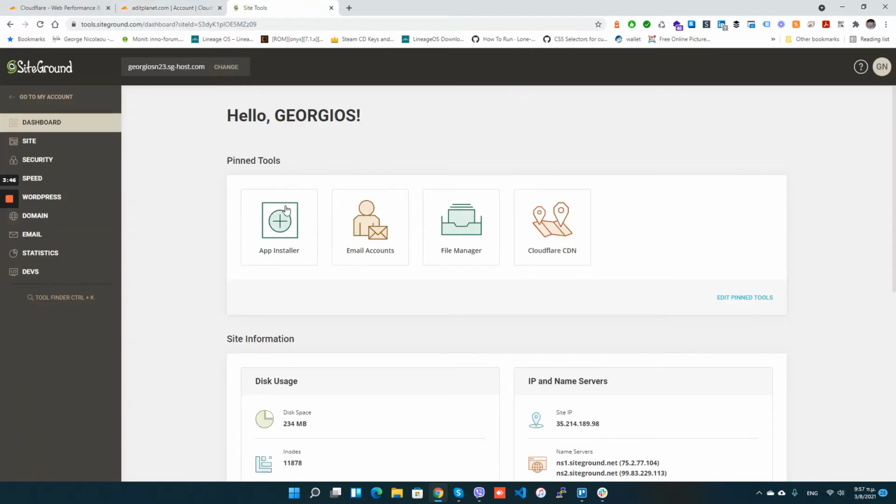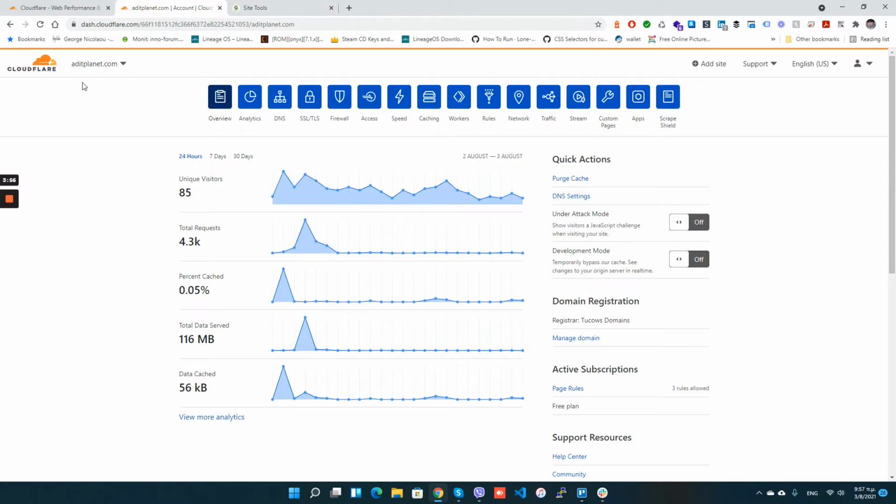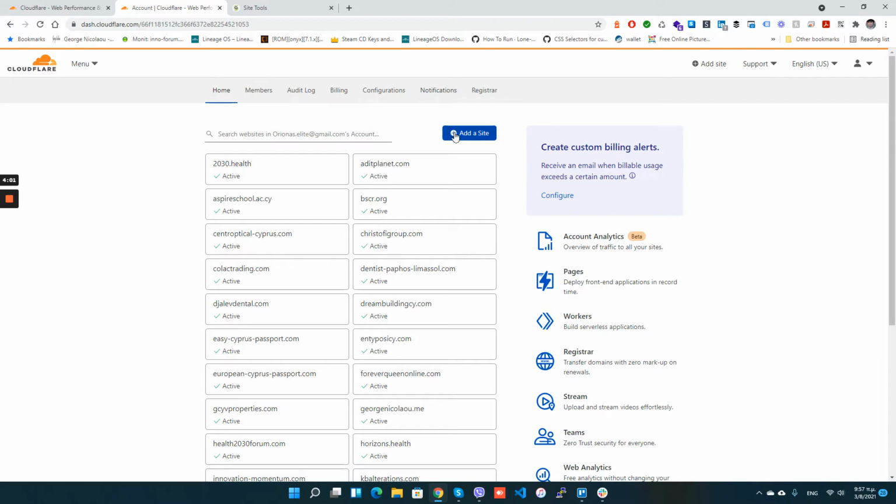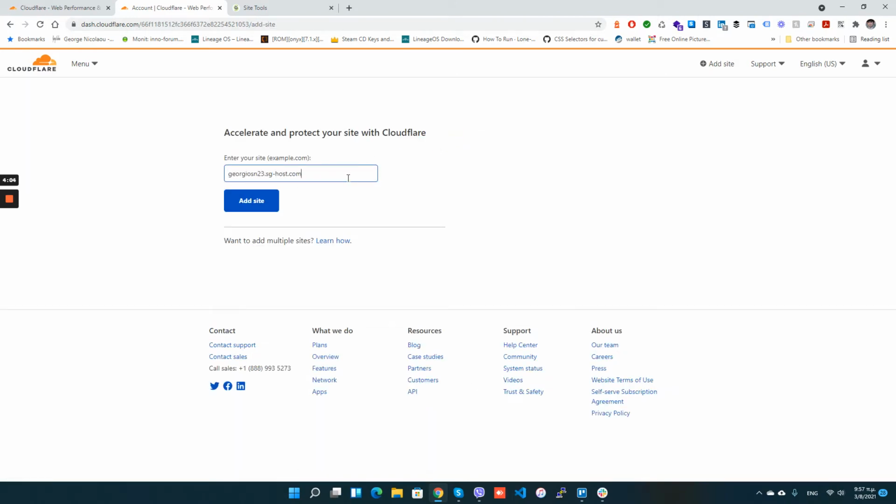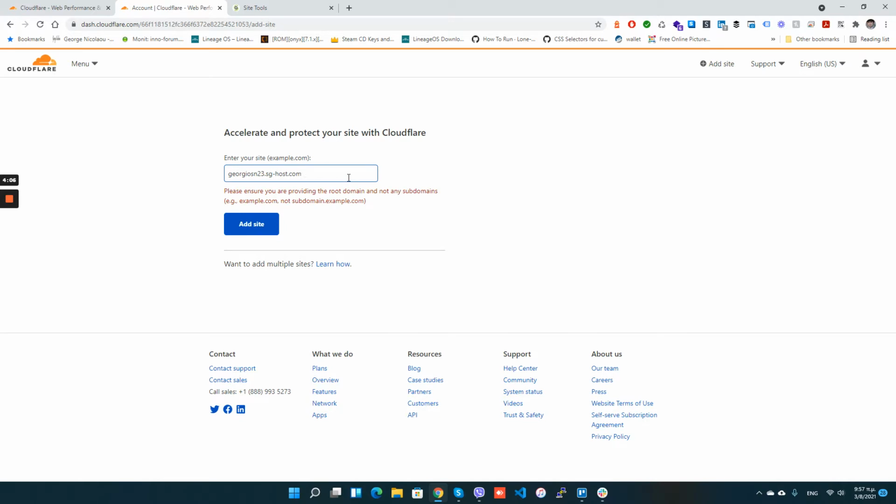So I have my little fake site, and I want to add it to Cloudflare. I'm going to copy paste the domain real quick. Let's see if it actually allows me to add this site, because I don't know that it will. So let's start by trying to add the site. I'll give it this lovely domain name that I have. I'm not allowed to because it's a subdomain, so I have to find another domain that's not on SiteGround currently. So I need to find another domain to play with.